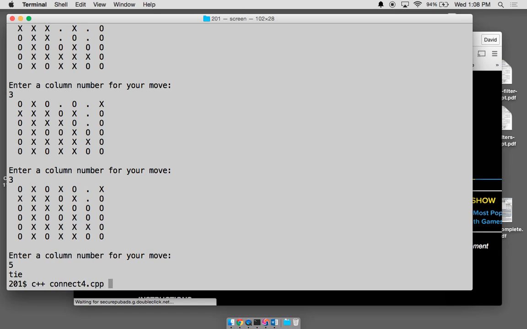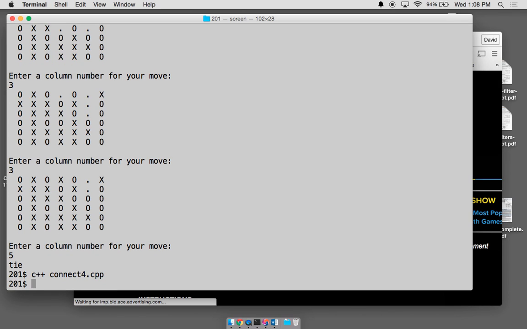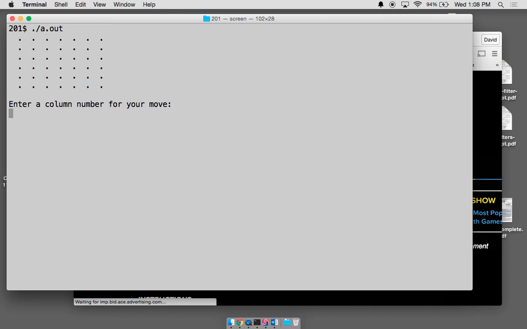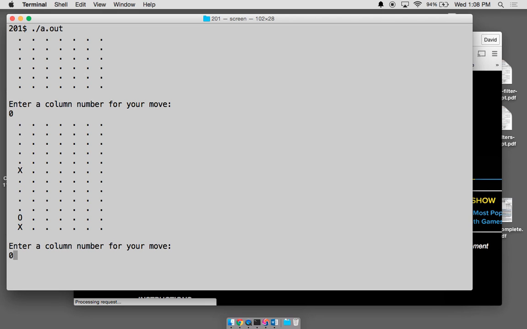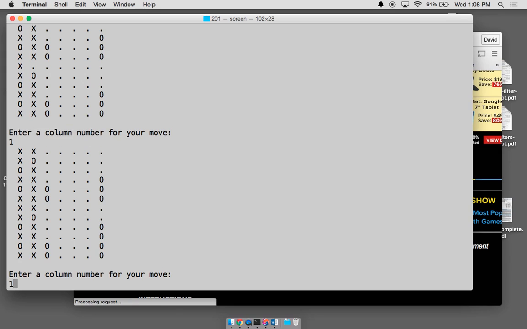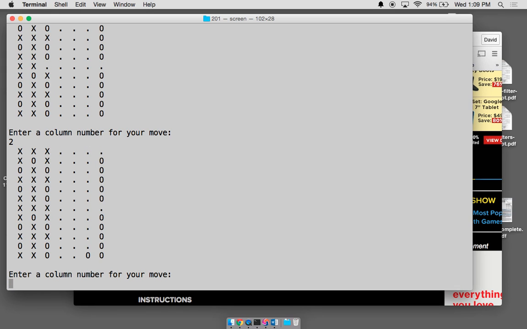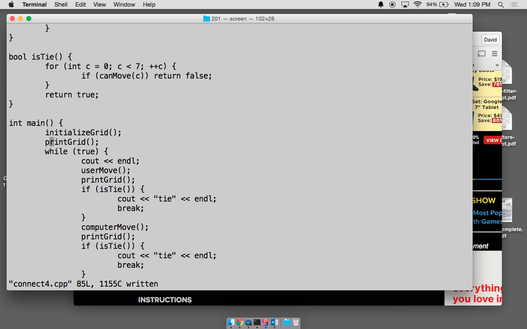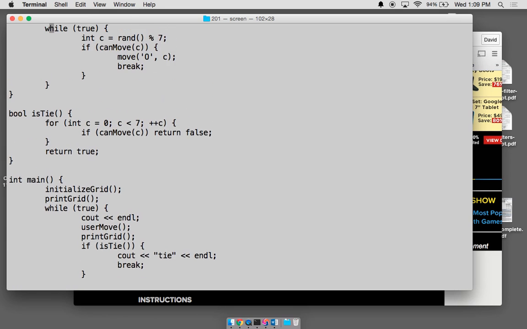I'll do it real fast here. So 0, 1, 2. What am I doing? I forgot to do break, right? So print grid, I'm just going to put it inside print grid.